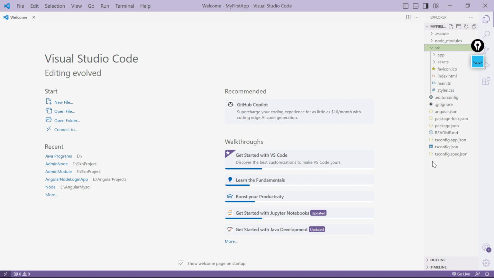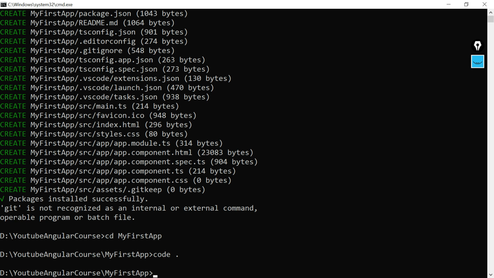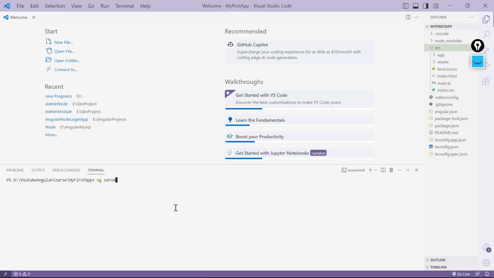To run the Angular application, you have two different choices. Either you can go to the terminal, click on new terminal right here, and type a command. Okay, let me just show you. We can type a command called ng start, oh sorry, ng serve. I'm just going to say ng serve. You can type this command here or here. Both are the same. It's better to write the command right here because we have to write code in Visual Studio, so this entire region would get occupied.